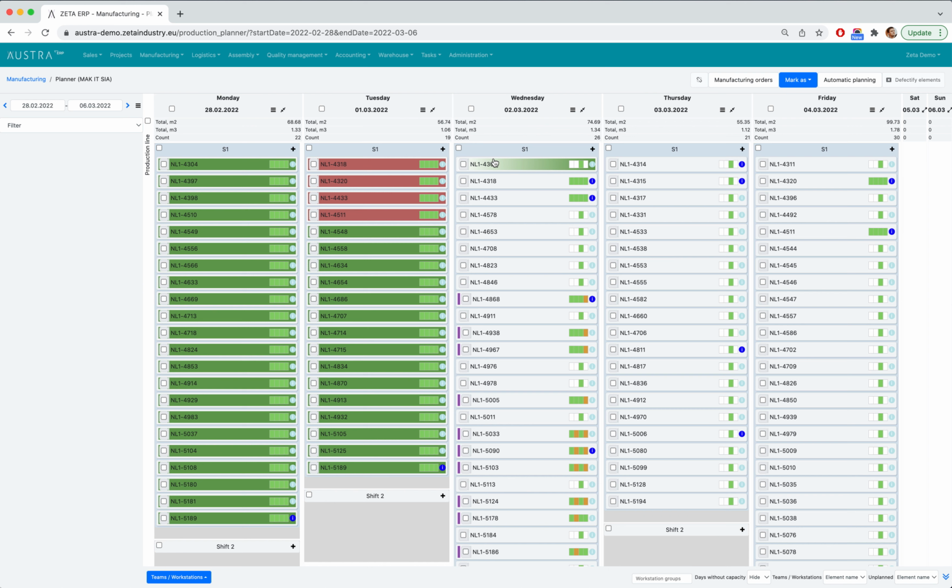We can get all manufacturing tasks either in printout format or online, and either by using scanners or manually we enter the status about manufacturing in the system. And all this planning information and status information can later be seen in other Austra modules like logistics and assembly.